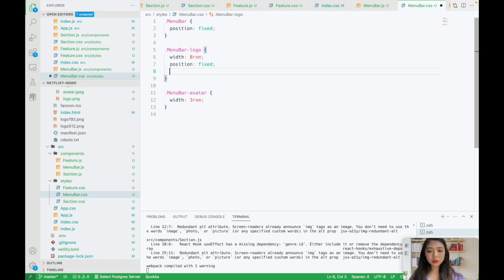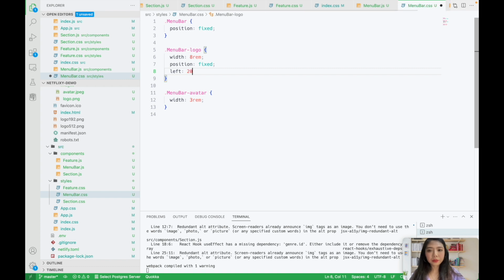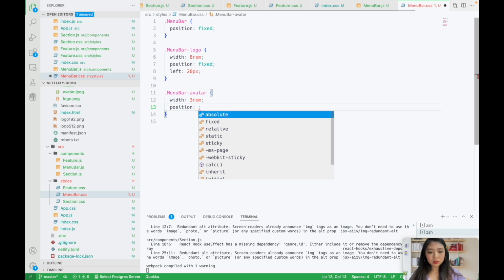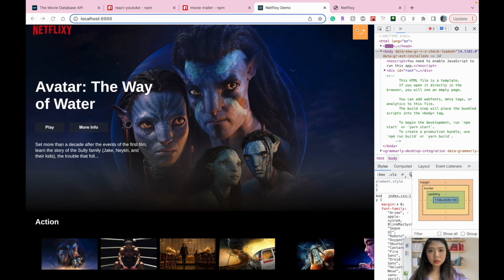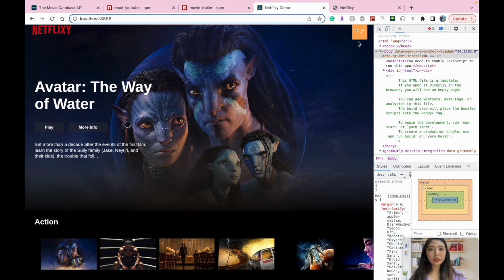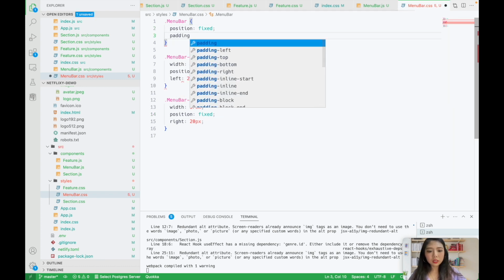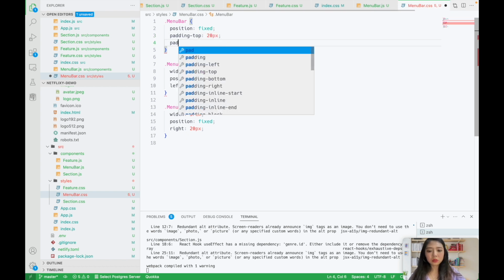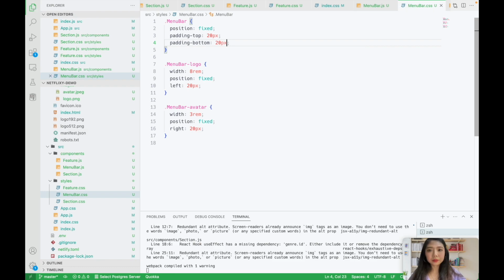Position fixed, we do a left, give it some space. Okay, one is on the left, one is on the right. We need some padding here. We do a padding top, oh, we do 20 pixel. We do a padding bottom, we do 20 pixel.